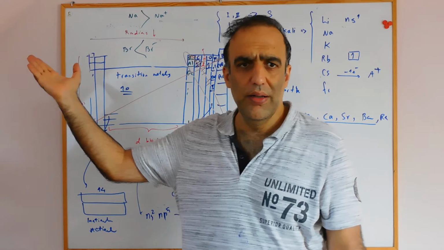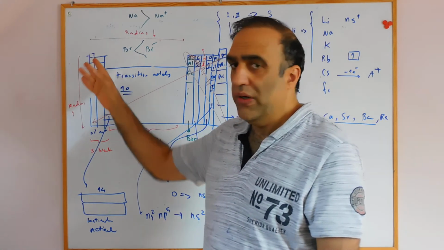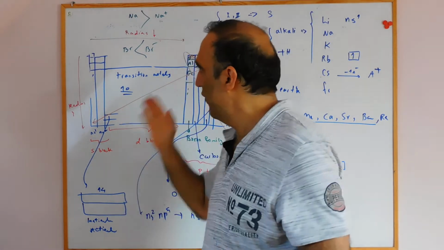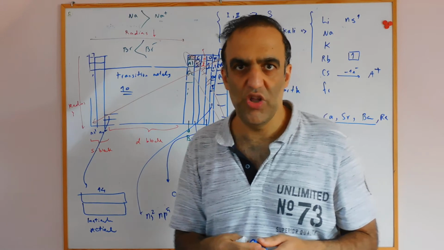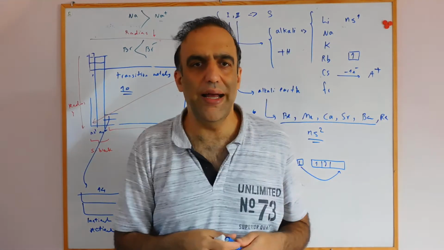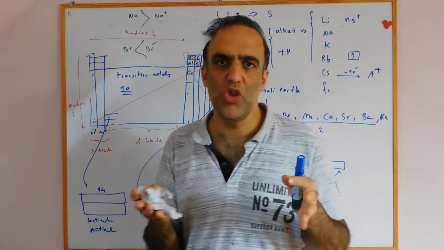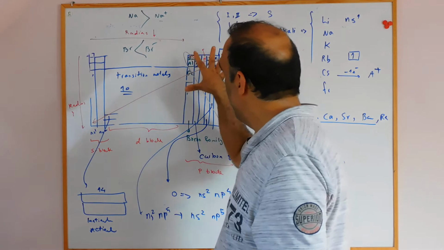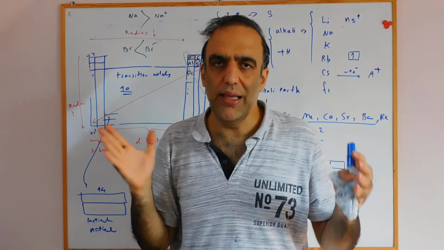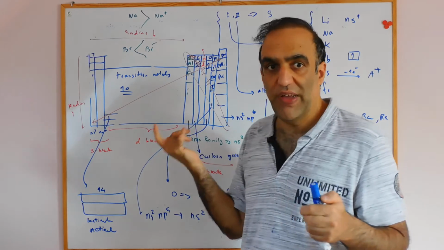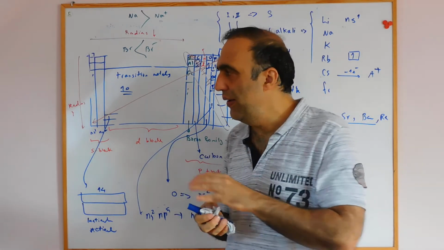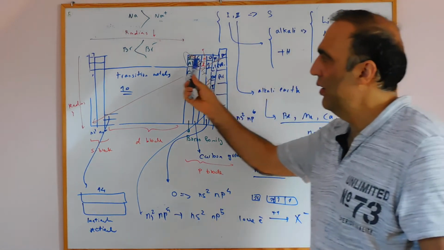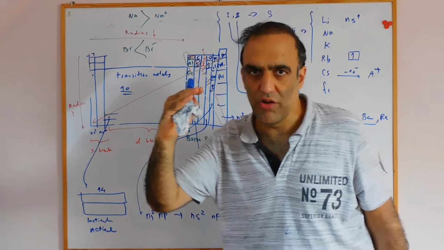For example, as you see here, if we go in the periodic table from right to left, ionization energy decreases. Because, for example, alkali and alkaline earth metals have the lowest ionization energy, because they like the loss of electrons. But the noble gas never likes the loss of electrons. It's very important. Then, as you see here, the noble gas has the highest ionization energy.